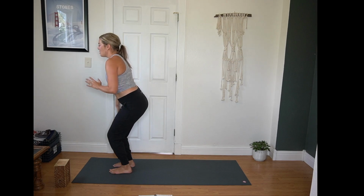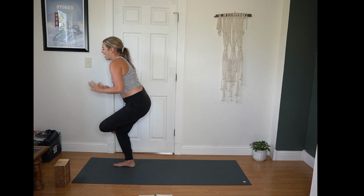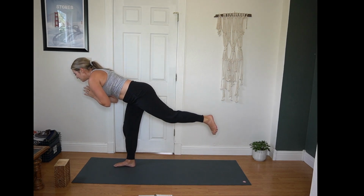Breathe here. Weight shifts to right foot, left foot lifts off the mat, figure 4 chair. I love those chair pulses. It helps to strengthen the muscles around our ankle bone, giving us a little more stability here. Next breath, left leg extends long behind.